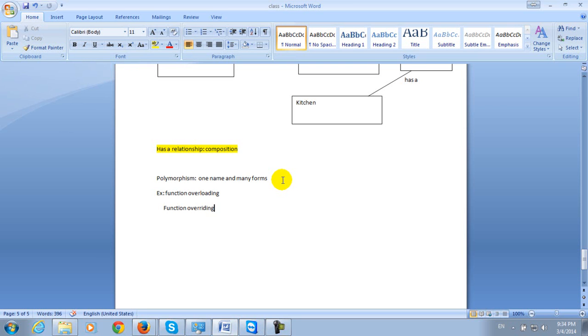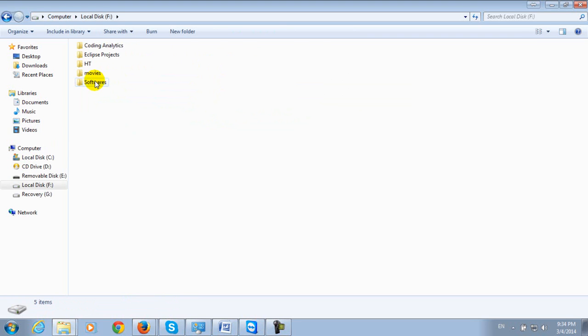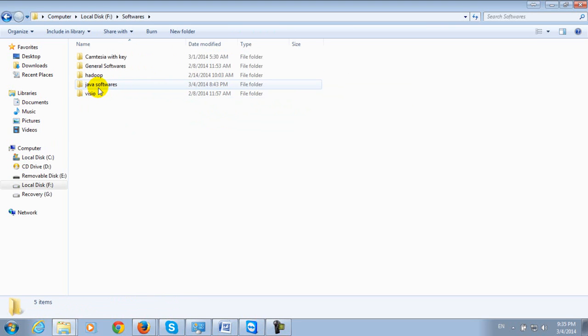Okay, so let's start the practical part a bit, and I'm also going to show you the installation of NetBeans. If you are not familiar with the installation of NetBeans, I think you already downloaded that software, or otherwise you can download it from their website.